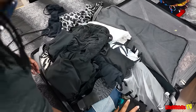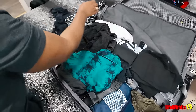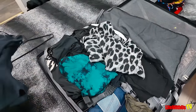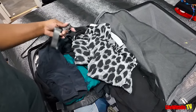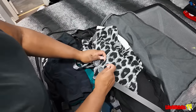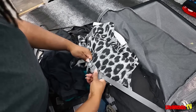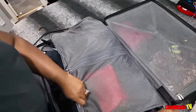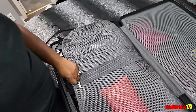Oh, and I thought about this: what about rolling the clothes up like that, making them real wrinkled, especially the elegant night clothes? Basically, most of the time we send that down to be pressed. On day one, as soon as we get there, we get that little slip. For those of you who are new, Carnival will provide you a slip in the room that you can fill out to have your room attendant take your clothes down to get them dry cleaned. All of them provide it. So we always do that, or just steam. They steam and get all the wrinkles out, so it'll be nice and pressed for elegant night.